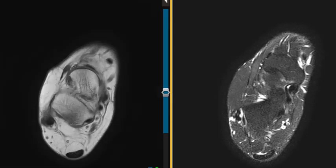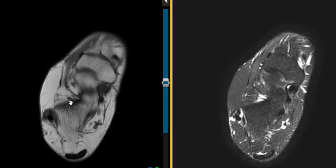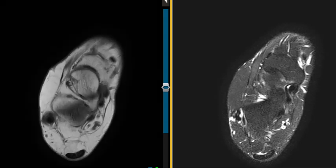It's very common to see in the foot and ankle loculations of fat. They look just like lipomas. They can be pretty clean. And so we really don't mention fatty collections as lipomas in the foot and ankle. And we see these things all the time.